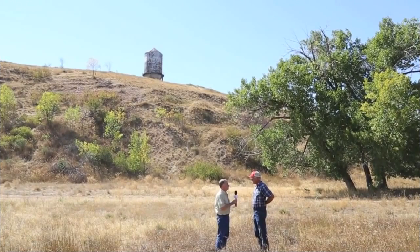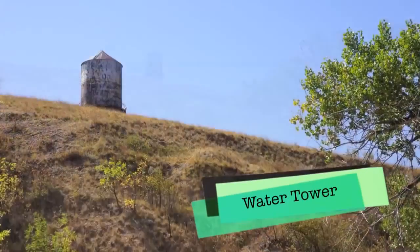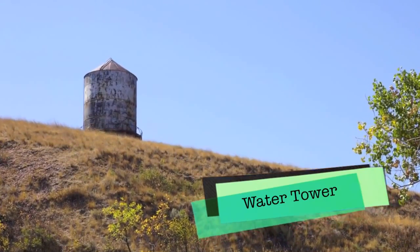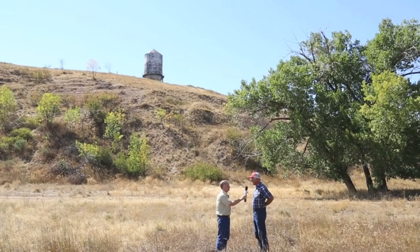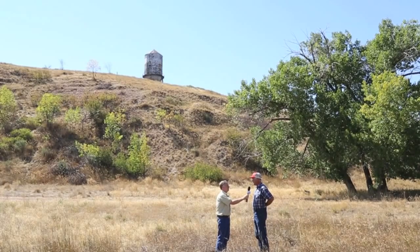What's this on the hill behind us? That was the original water tower where the water for the town was stored. They pumped from the river up to the tower and then used gravity to distribute it through the pipe network in town. So that one tower for how many families? Well, it varied a lot, but I've heard there were as many as 400 families at one time.